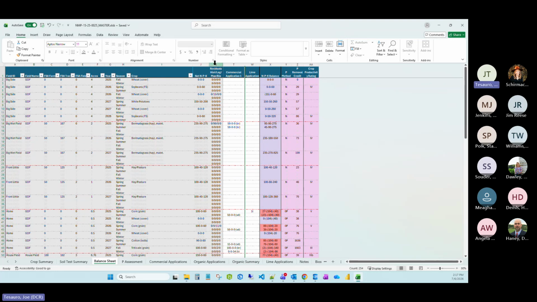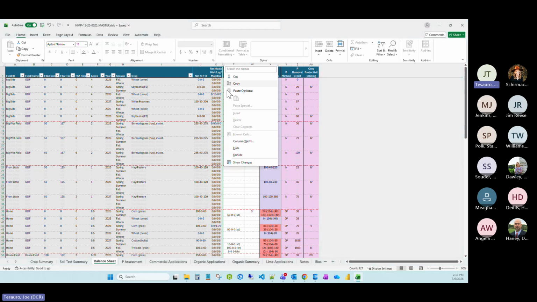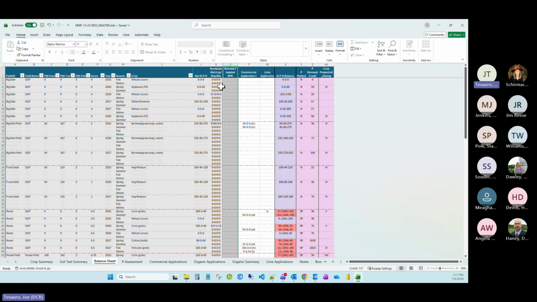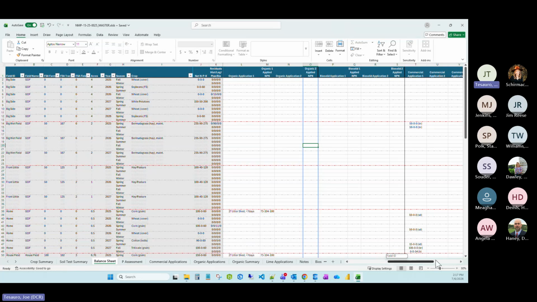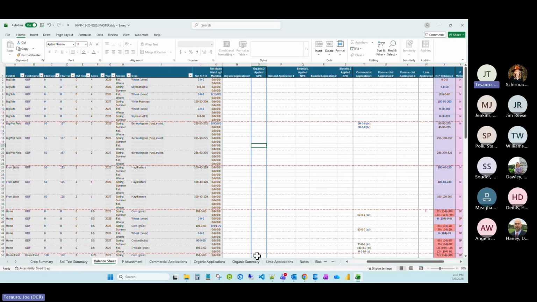Let's say I need to unhide those. I can click on one of the columns and try to find the columns. I can navigate and scroll and try to click on a specific column and hit unhide. The problem is it doesn't know exactly which column you're trying to unhide. So the easiest way to do it is click to the far left, the first column that is visible, and then hit Control Shift and the right arrow button. That highlights all of them, and I'm going to hit unhide. And now I've got them all visible again. So that's hiding, unhiding 101.